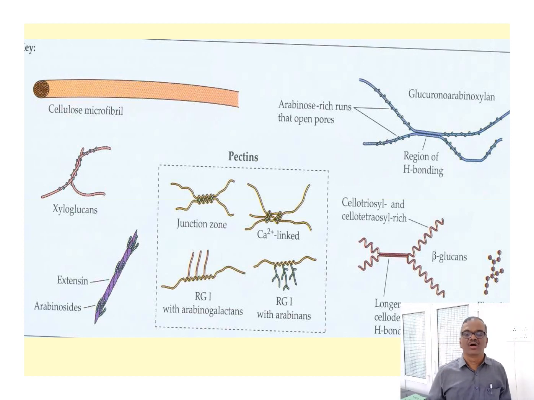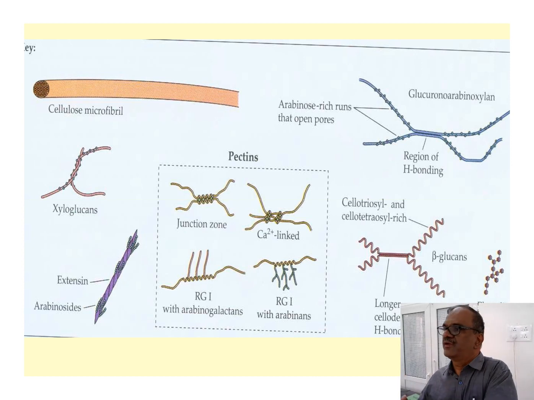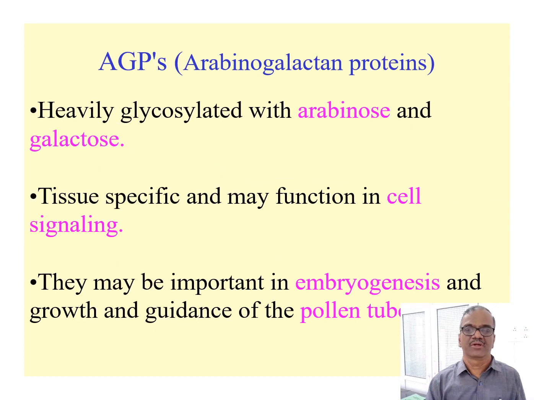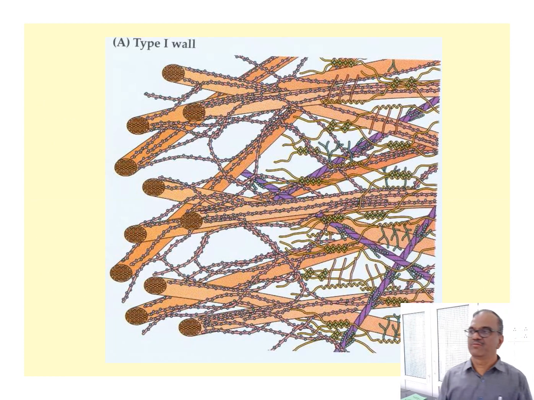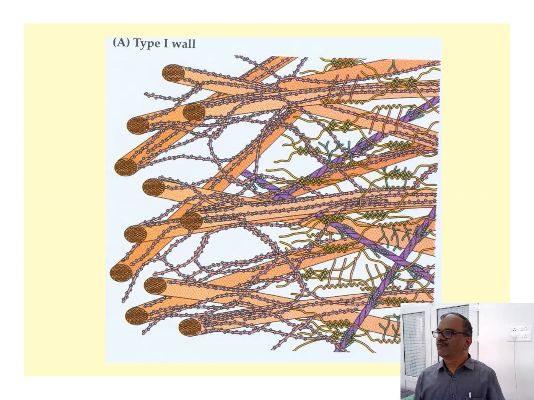So you can see now all the structures which are present in the cell wall, either cellulose, hemicellulose, pectic polysaccharides, then proteins. Are you able to see that? If you arrange them in different fashions, one dense, one loose, then we are calling type 1 cell wall, type 2 cell wall. I will show it. This is type 1 cell wall. Whatever the components we have seen, this is type 1.